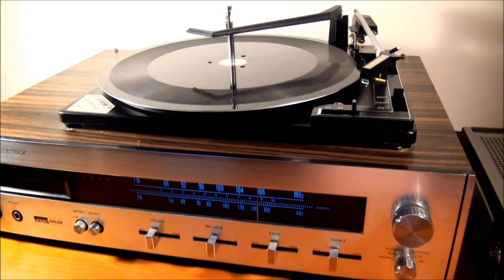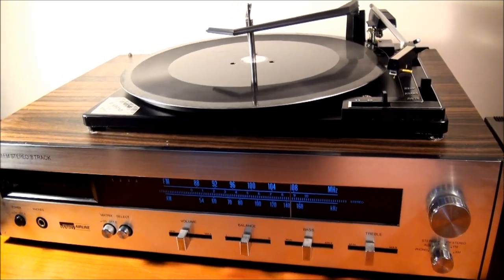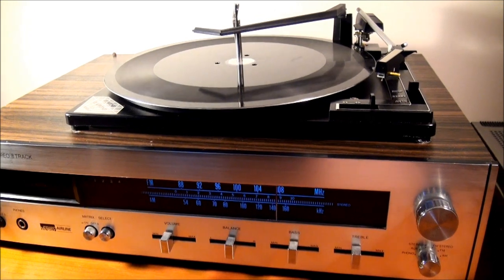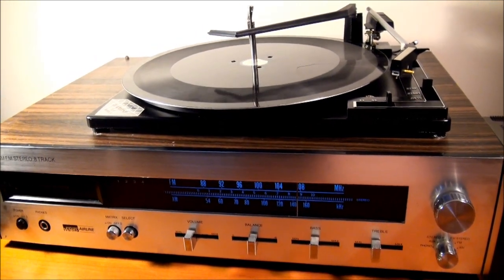Well, there we have it. Not in very good shape, but at least we can tell what it is. And like I say, as near as I can tell, that's about a 1942 high school band here in Indianapolis doing the war song, Oh Johnny Oh.